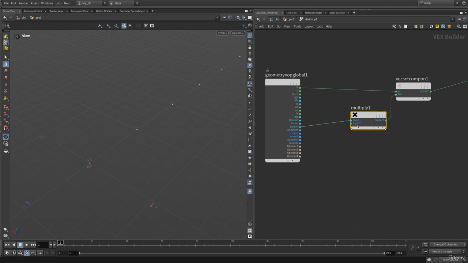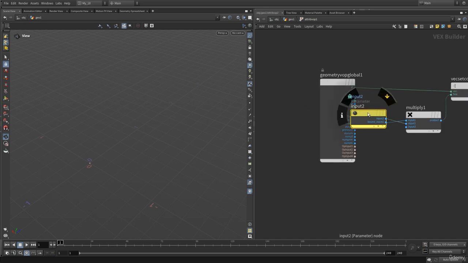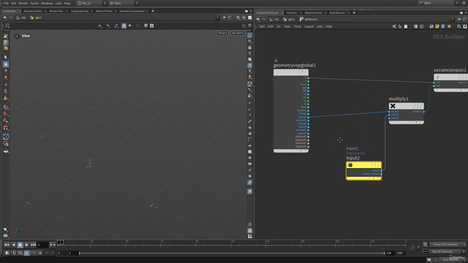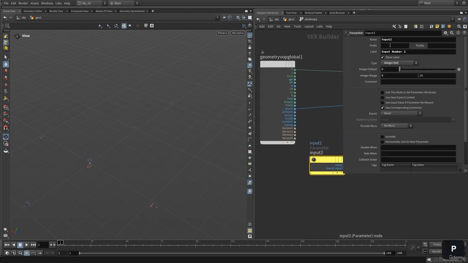For that, let's promote this second input by middle mouse button on this input, and promote this parameter. Let me click on this button to expose the connected parameter node. In here, I'm going to name this one scale, and also label this scale as well.